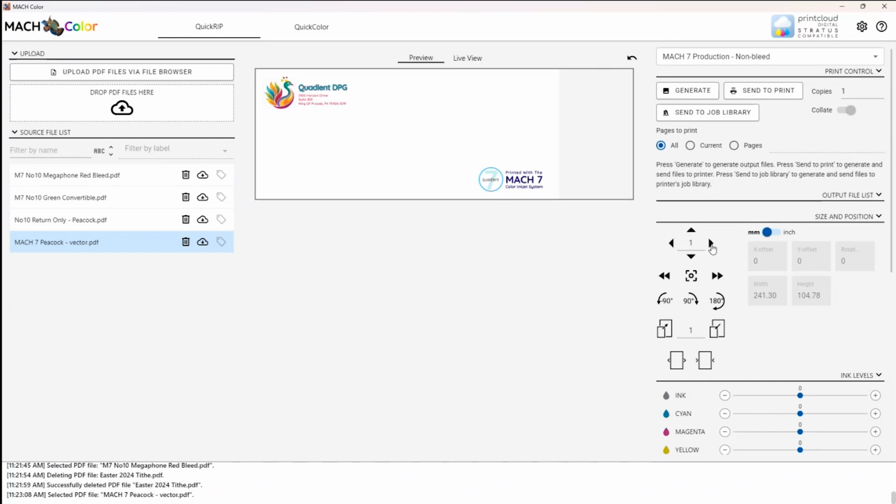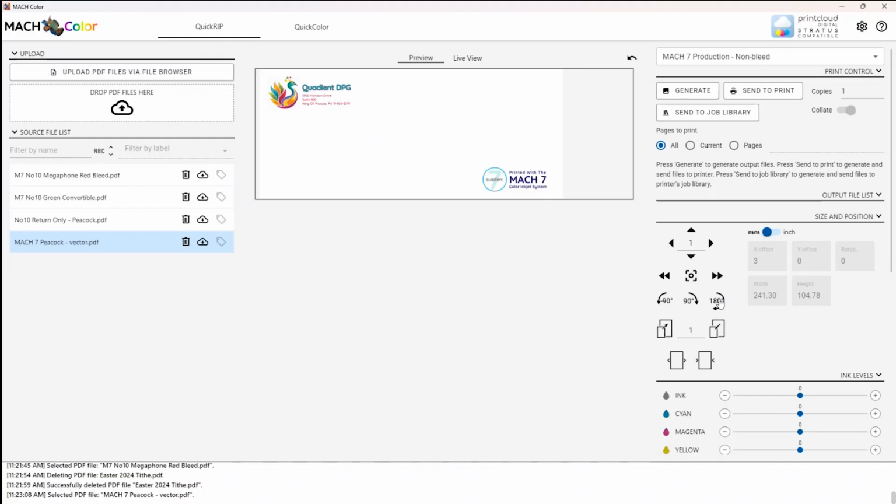And I'm going to shift my Y offset over a little bit because the printer by default is set up with a little bit of a bleed area. So the envelope itself is going to be inside that print head zone. So this is set up for printing bleed envelopes, of course. We want to be able to be inside that print area. So it gives you a little bit of extra space on that side. So the envelope is actually shifted over inside that area. If I wanted to move it left or right along the print head, this is where I make the adjustment. You can also rotate 90 degrees, 180 degrees.